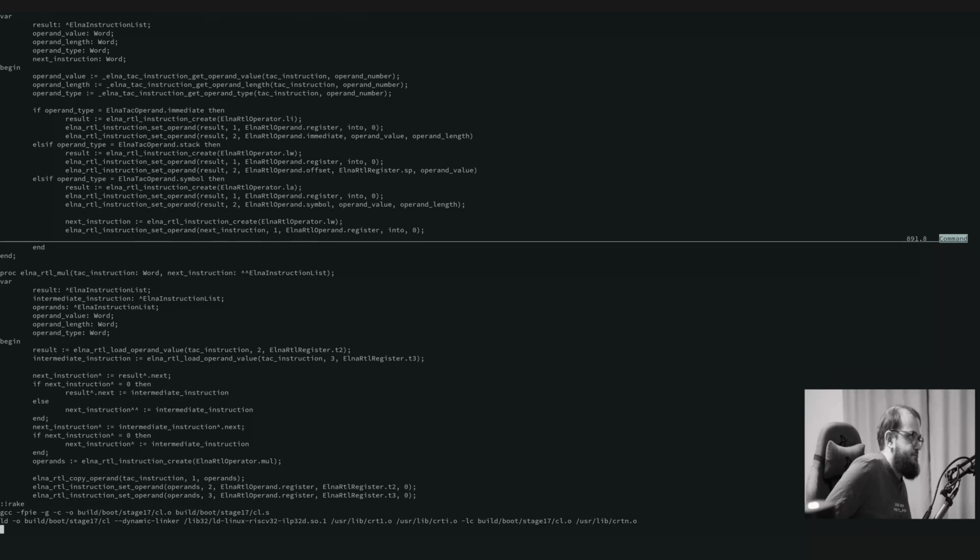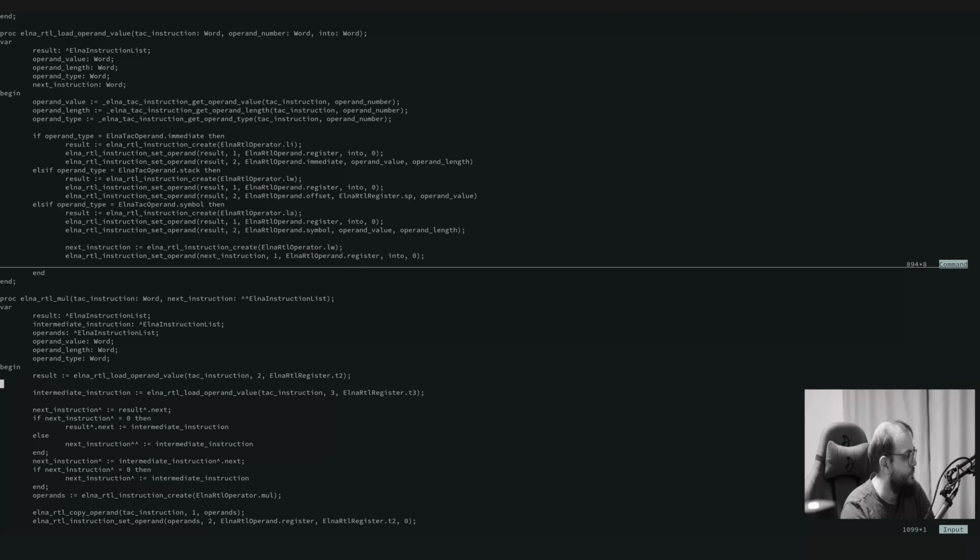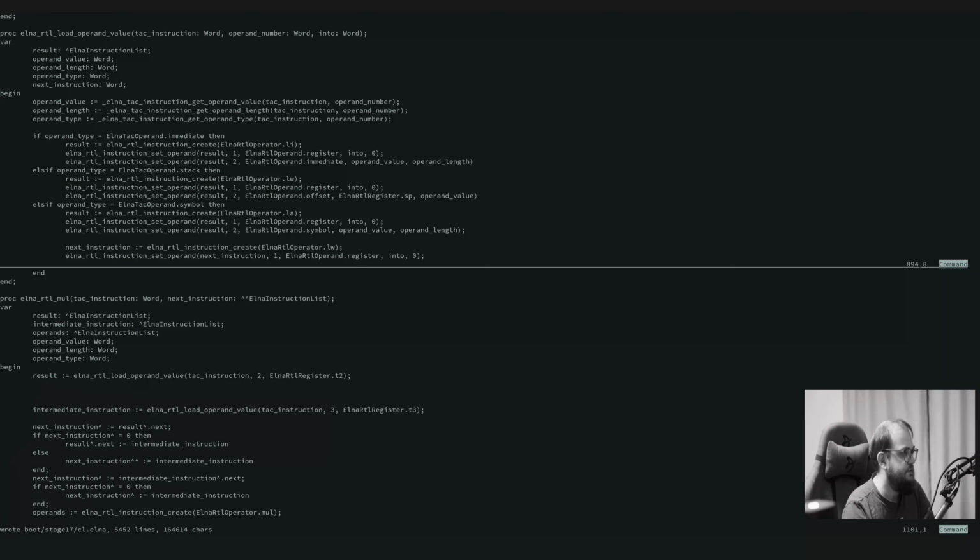And now, so result here will be the left side of the multiplication.